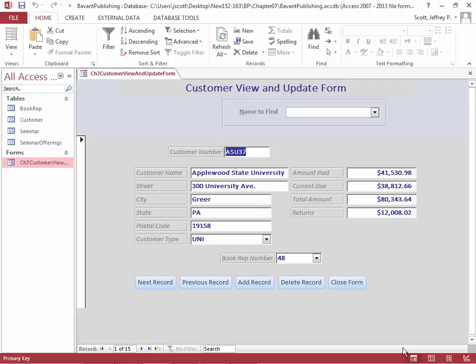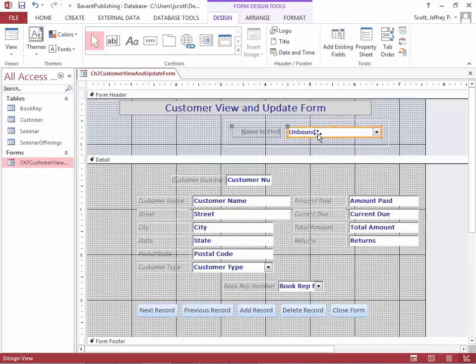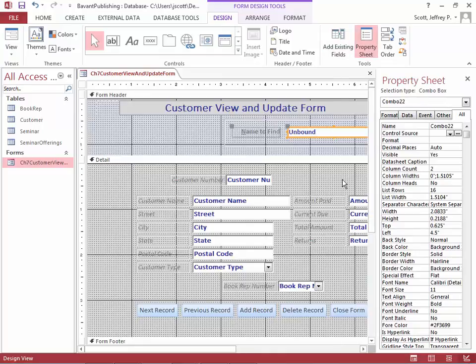So, step 1, tap or click the name-defined combo box. Let's go back to here. All right. So tap or click right there. Then tap or click the Property Sheet button. Change the name to name to find, and wow, that's a sin right there.